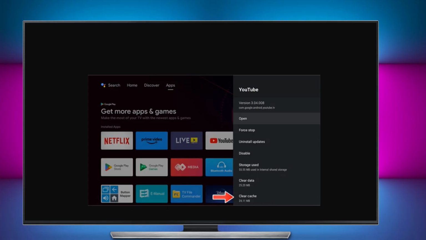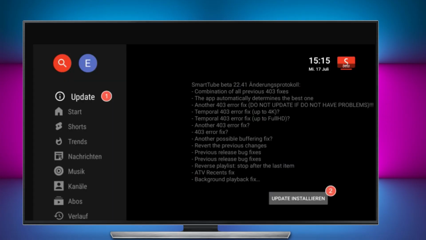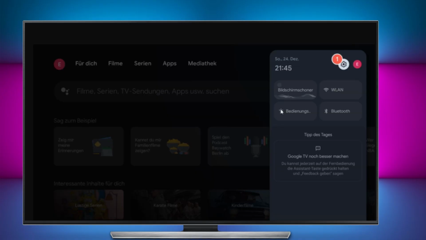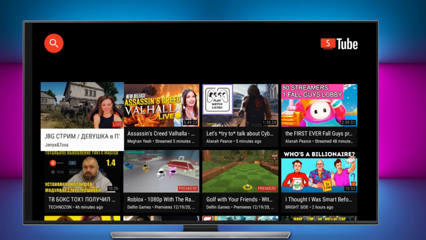You can even try updating the Smarttube application. Sometimes an outdated version of the Smarttube app may cause it to stop working properly. So updating the application ensures that you have the latest bug fixes and improvements. So here is what you need to do. Again, you need to go to the device's app store. It can be Google Play Store or whichever store you use. There you need to just search for the Smarttube application, and if you see any updates here, you just have to tap on the update button to install the latest version. Once it is installed successfully, you just have to restart Smarttube and check if the issue is now resolved.